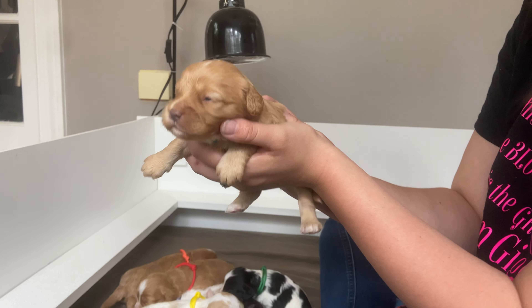We have our little pink girl, the little one of the bunch. She has doubled in size this week, so we're really happy with that. Her eyes are open now. She's starting to get some light coloring on her back — we'll see how that grows out. She's doing good, keeping up with the pack.